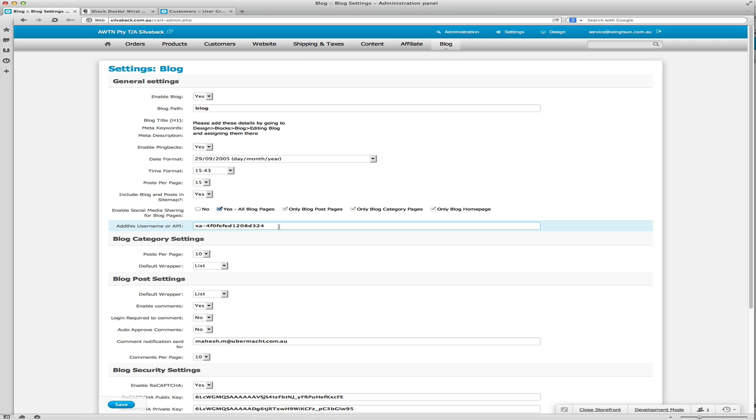You have the AddThis username API for the social media sharing, so it will show up in your AddThis statistics and so on. How many posts per page.